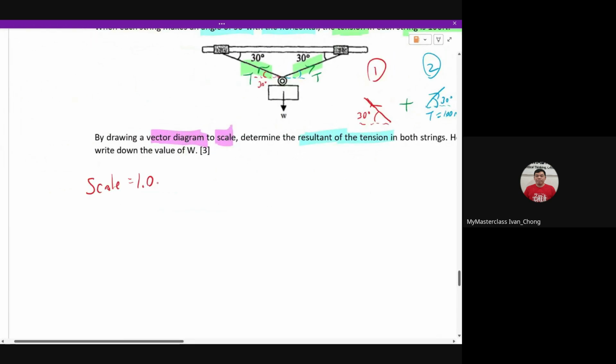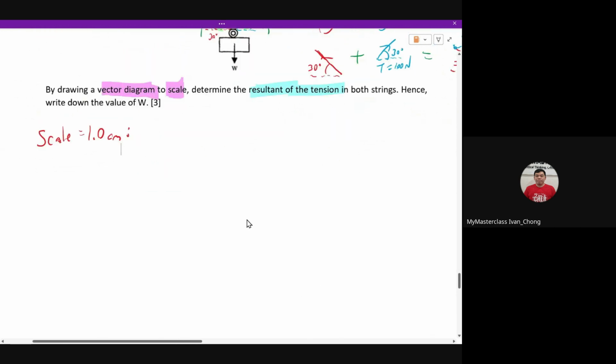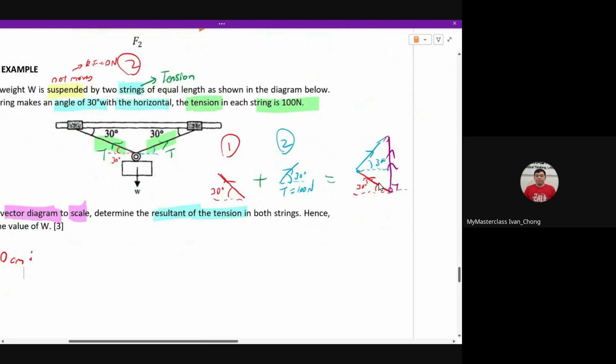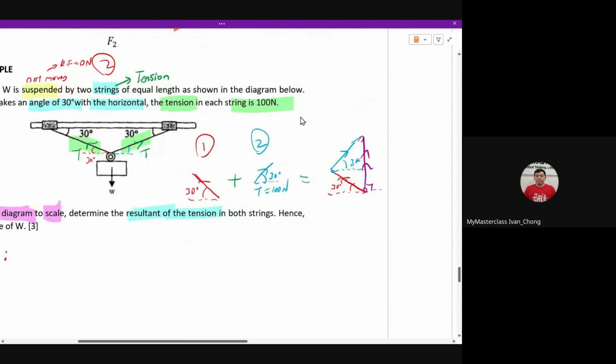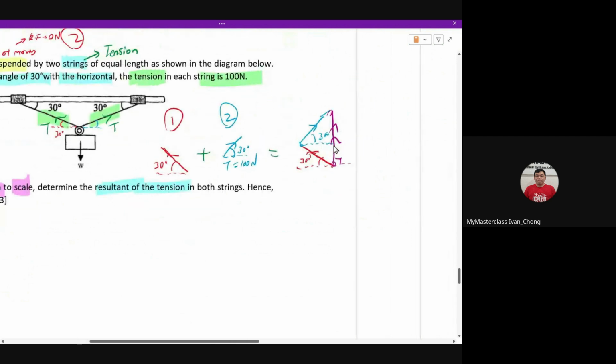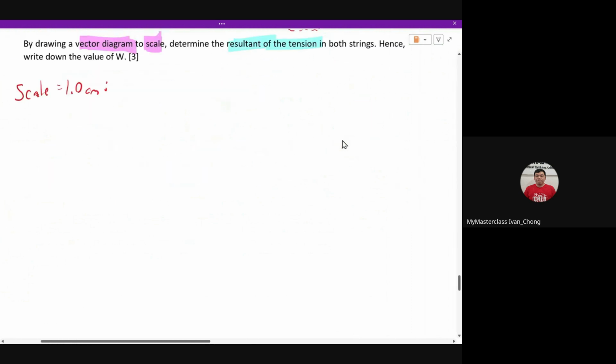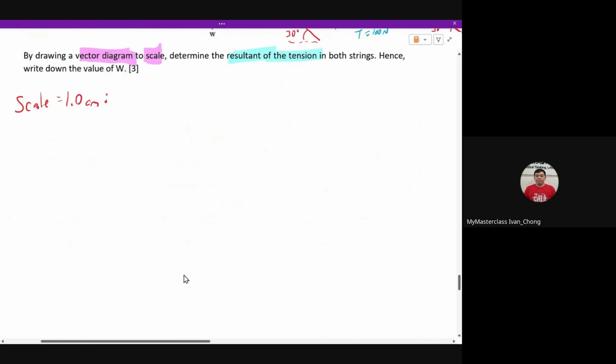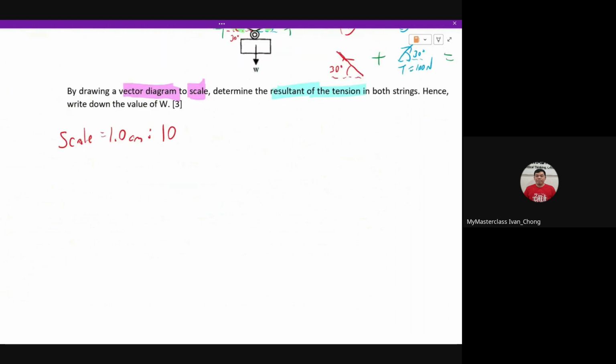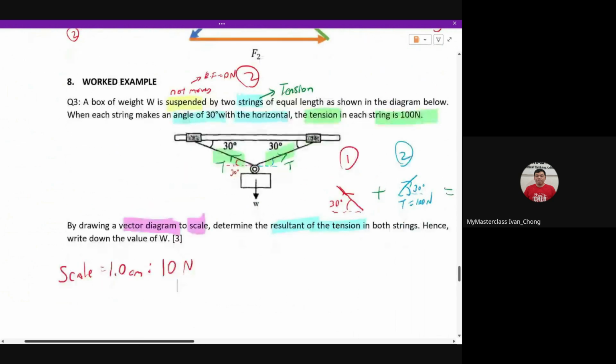Okay, 1.0 cm, and then you just ask yourself, how much space do I have? I have quite a bit of space, right? And if you notice, if I use 1:10, that means this is going to be 10 cm. My value here might also be bigger than 10 cm, so do I have the space for it? Most likely, yes. So I'm just going to write 10 newtons. Okay, so I'm going to use 10 newtons over here.